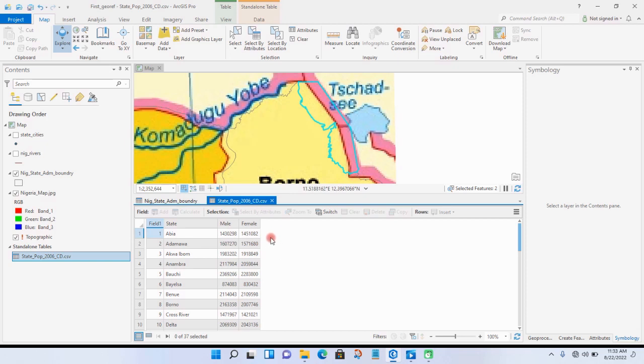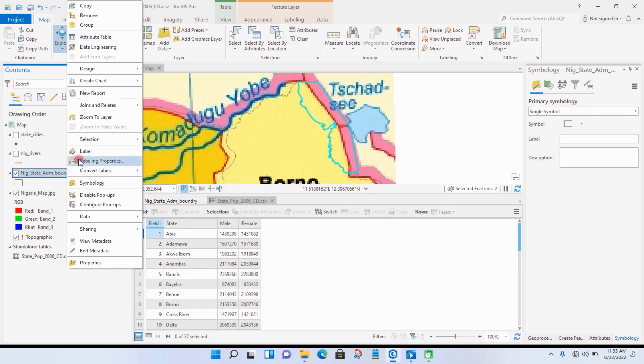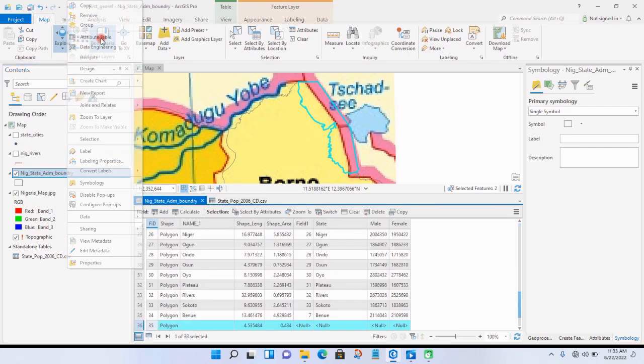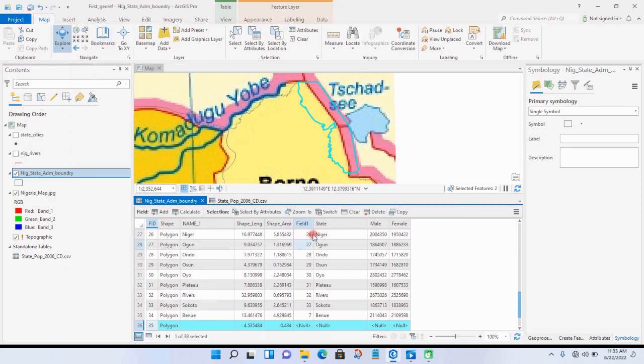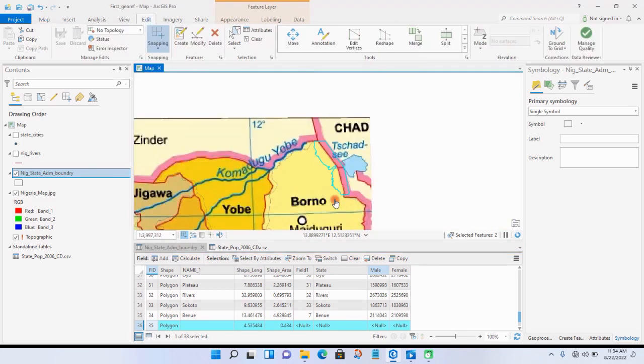If the join is validated, if it is correct, we are going to see that the two tables have been joined. So now let's right click and open the shapefile attribute table. You can see it has been joined. You see this first part is from the shapefile, the names, and also this is the Excel data, which contains females population and males population. So now we have joined the two attribute information, the Excel data and also our shapefile.